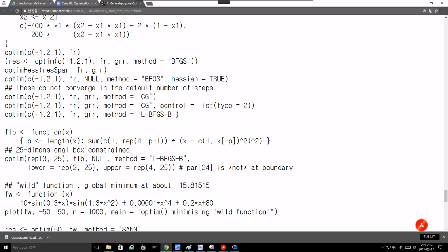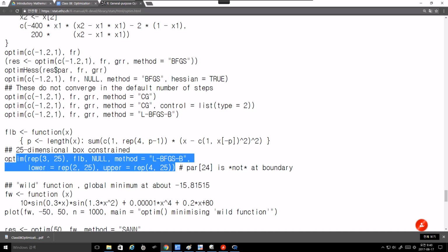So we have basically lower and upper bounds for 25 variables, right? For each x, from x1 to x25, our lower bound is the repetition of 2 and our upper bound is 4. So for each variable, we want to find the minimized value of this function between 2 and 4. For each variable. Let's take a look at this one.